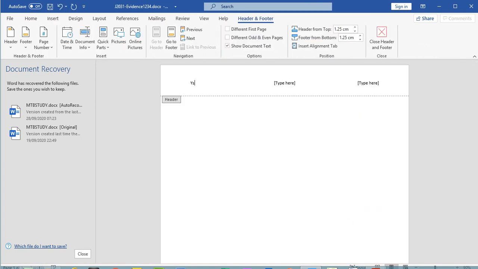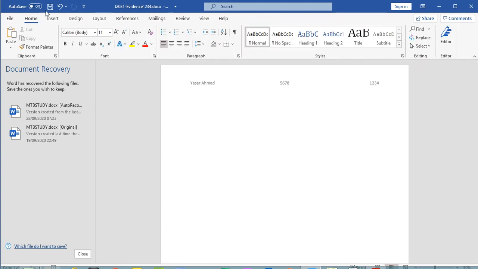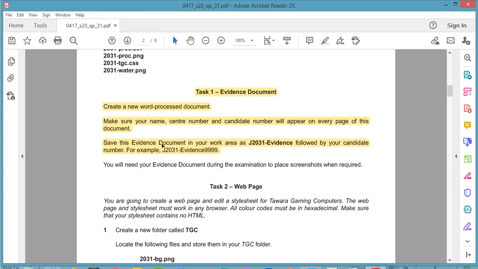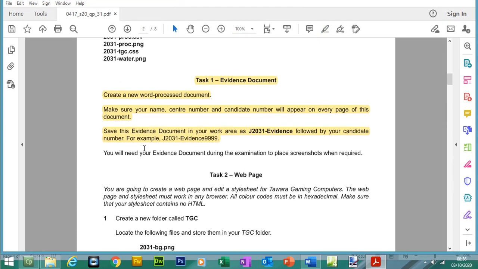I'm going to write my name here, center number 5678, and then my candidate number, which is 1234. Obviously in the exam you guys need to refer to your own center and candidate details. Okay, save the changes. Let me just highlight this. So basically you will need your evidence document during the examination to place screenshots when required.